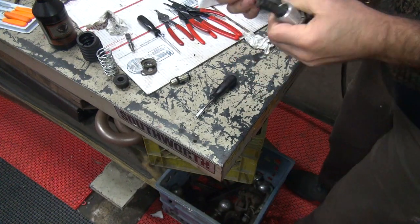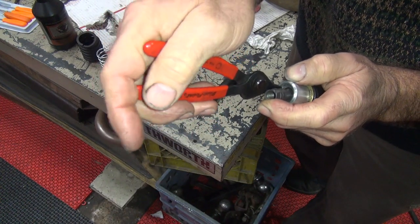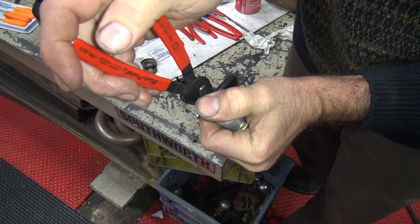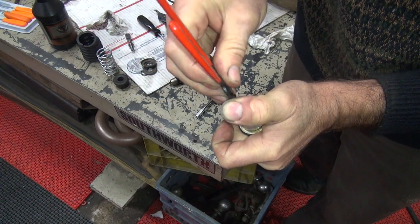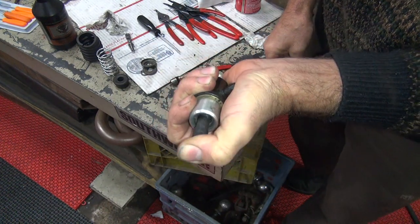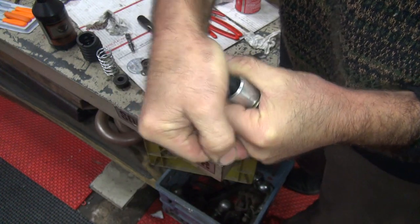It looks like it's in all the way. Now you can come in here, put your snap ring in there. This part didn't work before either. My pliers do not fit into these holes. If I compress this, I can't get the pliers to go in there. So if I compress it, I should be able to slide the snap ring just a little bit and make sure it's centered up in the groove. You want to know how strong you are? Can you compress that spring with your thumb? It's probably about 20-30 pounds of pressure there. That appears to be working.